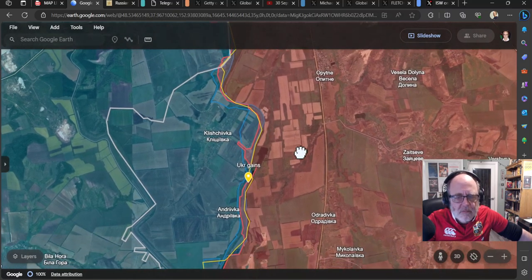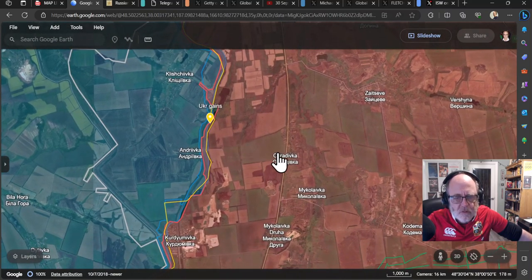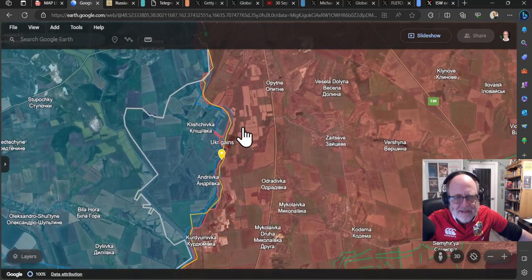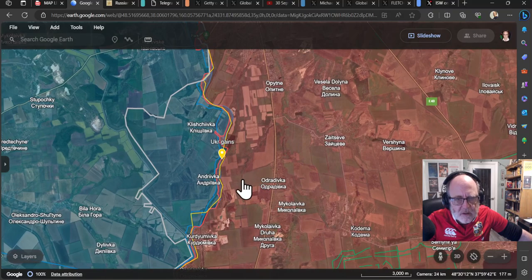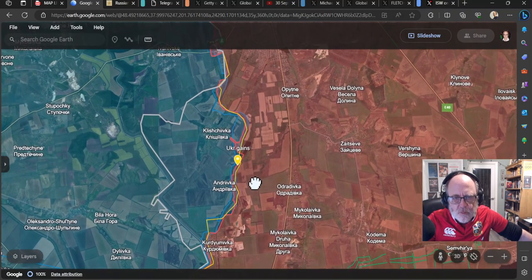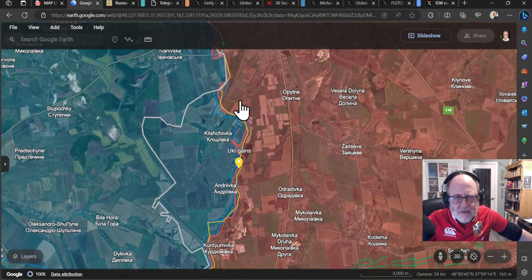There are other claims that the Ukrainians have been advancing towards Odradivka. I guess there's going to be fog of war, OPSEC, and both sides are going to be claiming one over on the other side. So I don't know exactly where the lines would be and who is correct in their claims, but it is probably quite dynamic around the railway line here, with the Ukrainians having some success and momentum, but the Russians then pushing back with their counterattack, defense by counterattack.